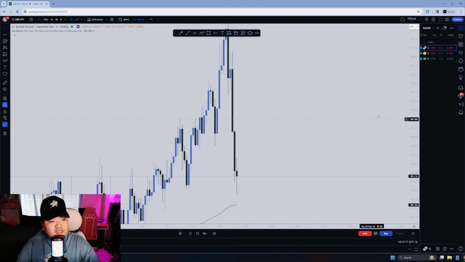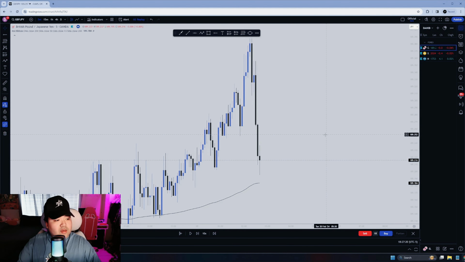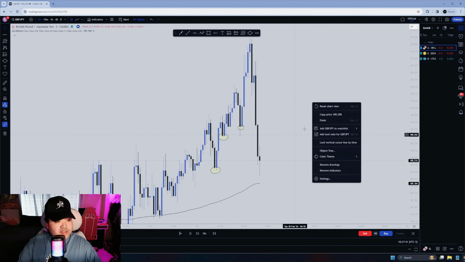Now, what am I seeing here? Okay, I know we just took out liquidity. We took out liquidity that was sitting right here. So liquidity has been taken out right here. And also we have liquidity sitting down here as well. People's stop losses are sitting down here, okay? So there's liquidity everywhere in the market, okay? But you have to understand what these candles are doing, okay? So understand liquidity was taken out here. We just took out liquidity here.